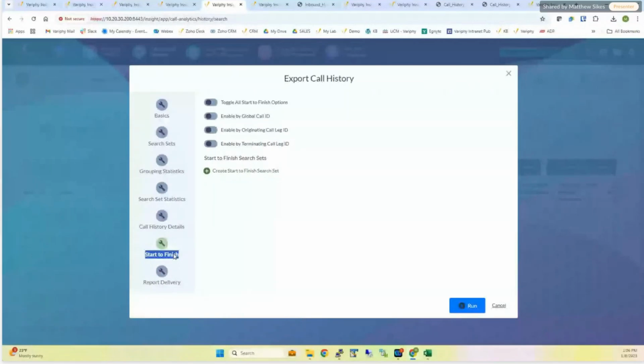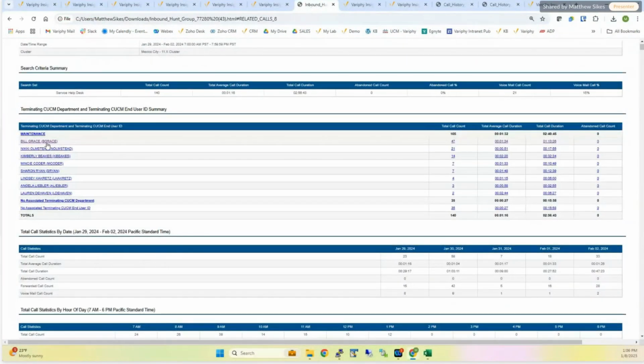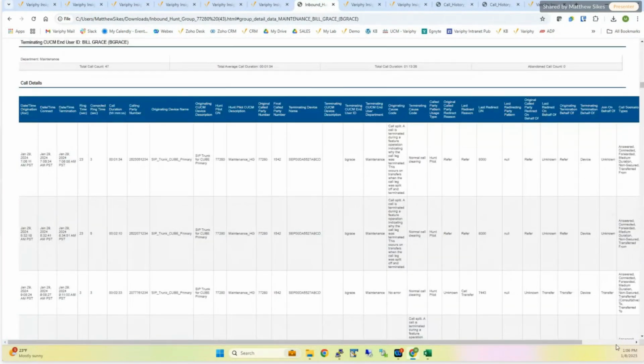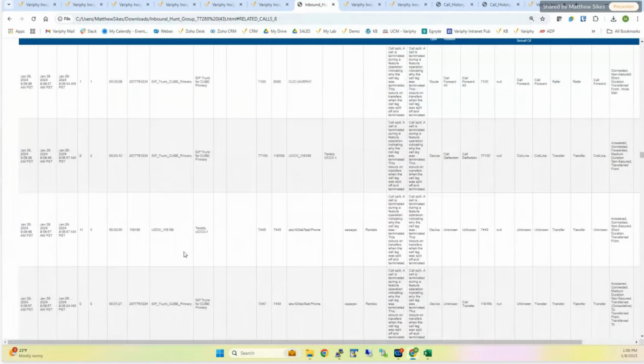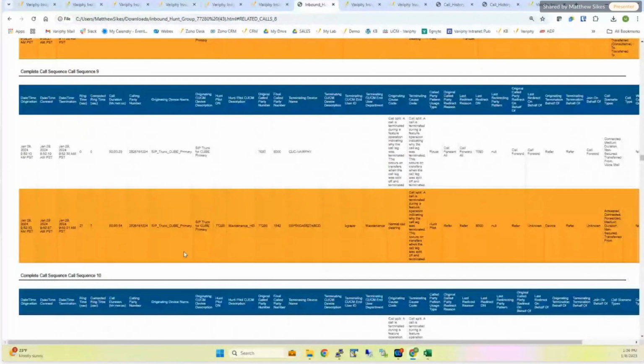Now, there's terminology differences there. We can certainly talk about that, and I will make mention of that in a couple of moments. But essentially, with the Cradle-to-Grave reporting, and I have a report output here for Call Manager that I can key off of, Verify understands that there are multiple call records within a call sequence. As an example from Call Manager, here's a call sequence using Cradle-to-Grave reporting logic out of Verify for Call Manager data, where we can see an external call calling in over a SIP circuit, hitting a Unity handler, and coming down to a Hunt pilot to be answered.